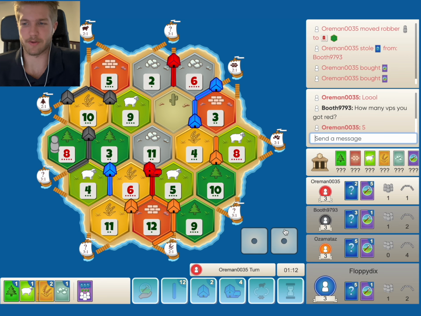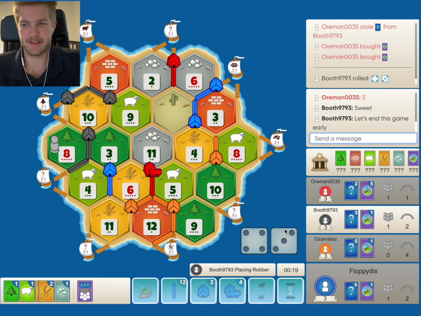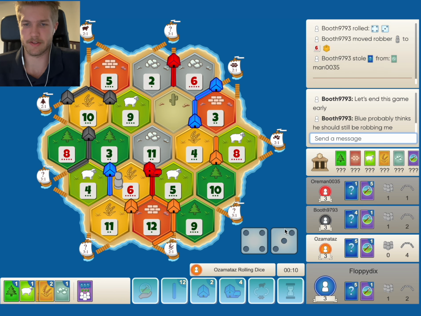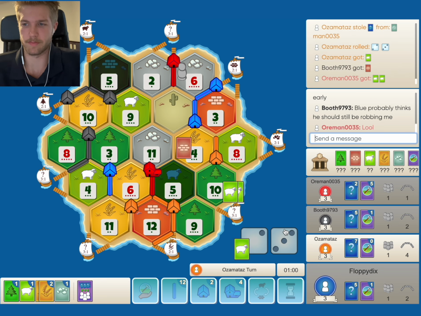Yeah, pretty sure red's gonna have army locked. Already has five dev cards. And maybe five VPs. Should probably put it back on the six. Oh, but he does the six wheat. Yeah, that's solid.